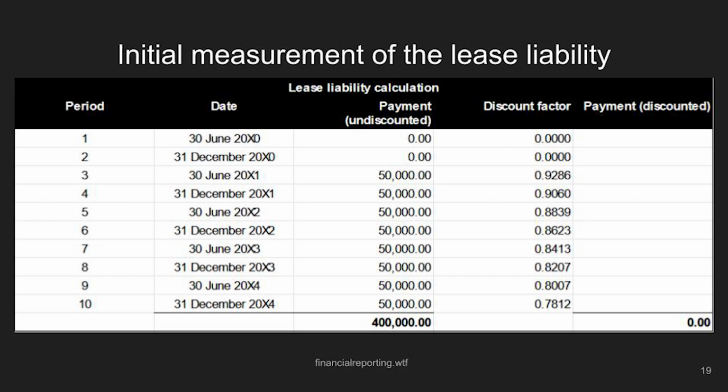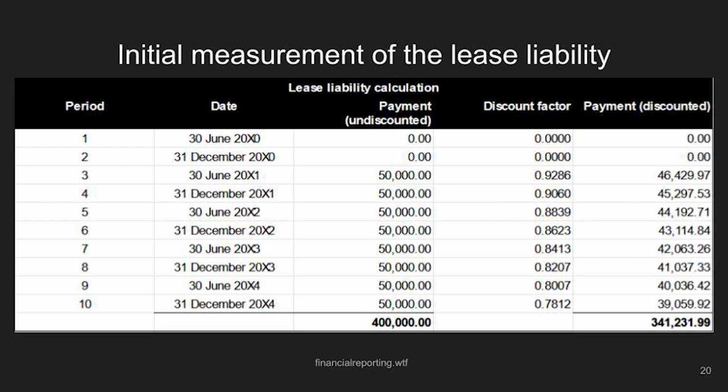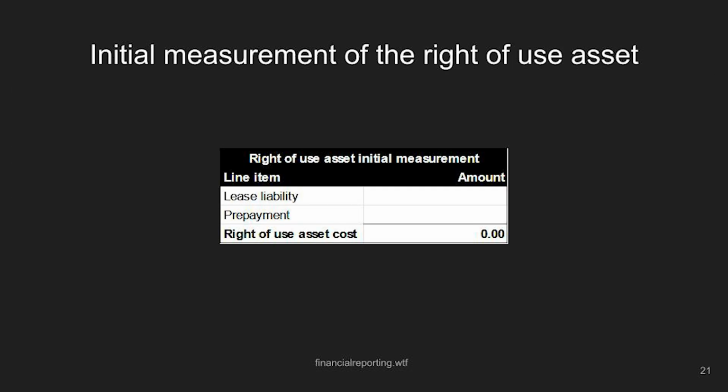As such, to discount them appropriately, we must convert the interest rate of 5% to 2.5% for half-yearly discounting, i.e., 5% represents interest over 12 months. So to appropriately discount half-yearly payments, we need a 6-monthly rate. To get this, we can simply halve the 5%. We can then multiply our payments for each period by the relevant discount factor to arrive at the discounted payments, which when aggregated in total are the value of the lease liability at lease inception. Now we can consider the right-of-use asset. We can simply take the initial measurement of our lease liability.